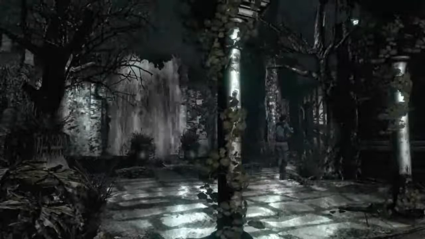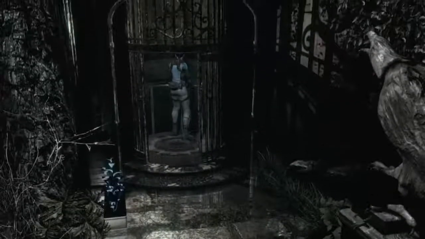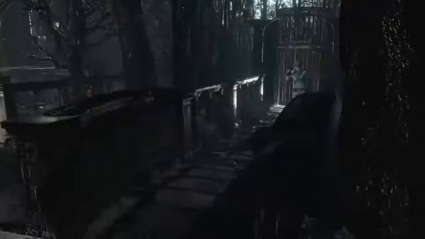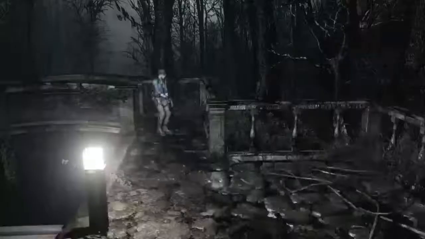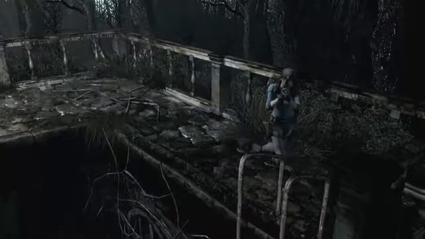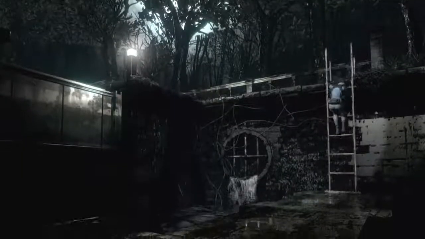So, I think we need to go this way to get back. Oh no, wait a minute. Oh no, this isn't the elevator. Is it the elevator? Have I done it wrong? Have I lost my mind? Oh no, now I'm getting confused again. No, that is right, because we used the crank to drain this so we could walk across.